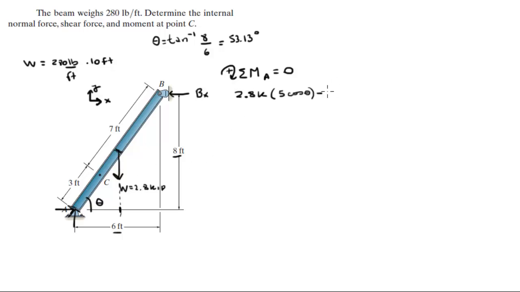Minus BX times 8 because BX is creating a moment right here and from here all the way down here to A is 8 feet distance. So that's the moment created by BX. And all of that is equal to 0. So when you solve for BX you get that BX is equal to 1.05 kilopounds.